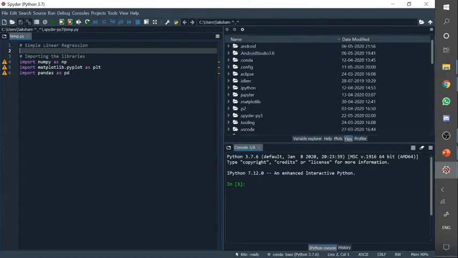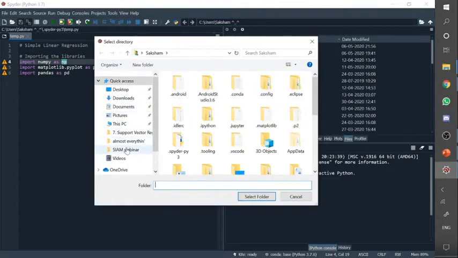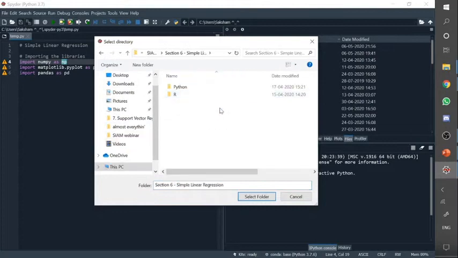Right, so the first step for creating any model is to create a working directory, where you have your dataset saved. So I'm going to open this browse box right here to select my working directory, which I have in the webinar folder. And in the Python section, I have this folder where I saved my dataset.